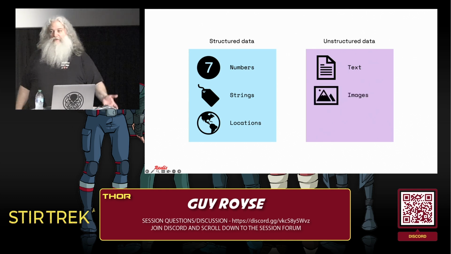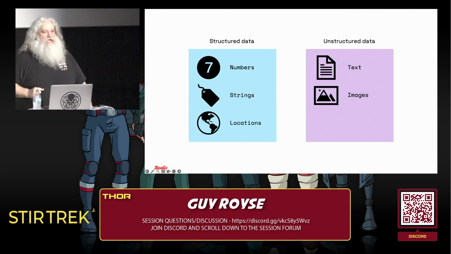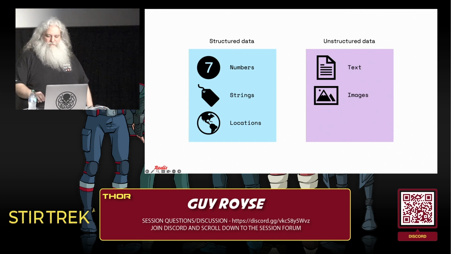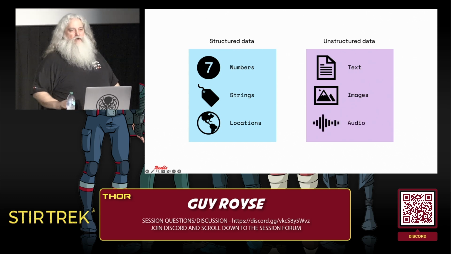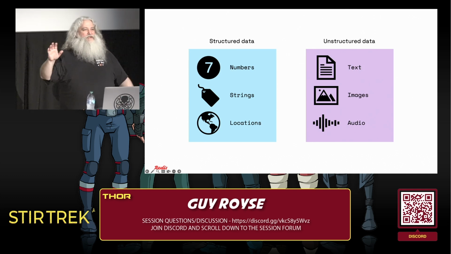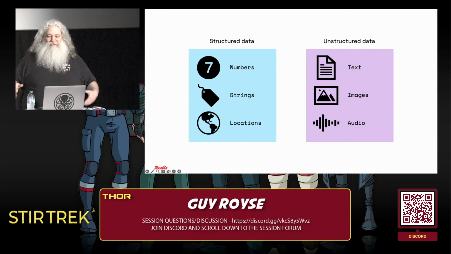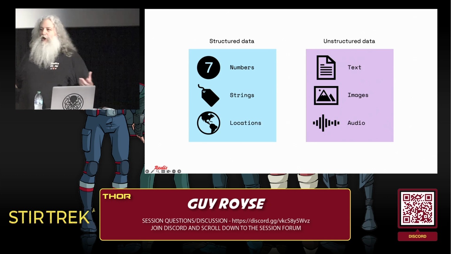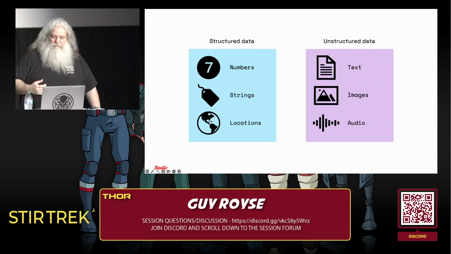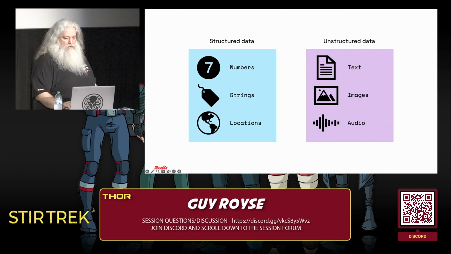Things like images. Image processing is hard. A human can look at a picture and tell you whether there's a cat in there or not very quickly. Computers struggle with this sort of work. And audio. Is that the sound of booing or the sound of applause? I need to build that demo for a talk someday. That way everyone could boo me. It'd be great. But this is unstructured data. It's harder to search. It's harder to query. You can't just put it in a where clause and pull the data down. You've got to do something else, and we'll get into what that something else is soon enough.